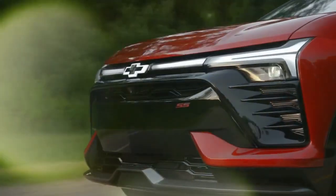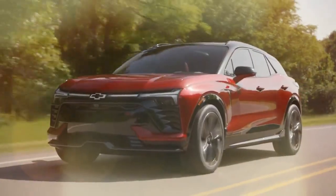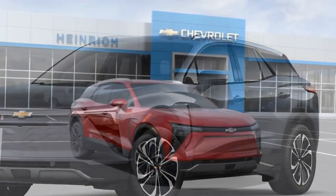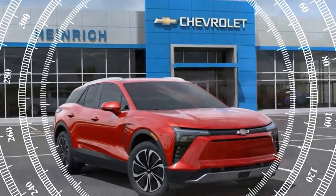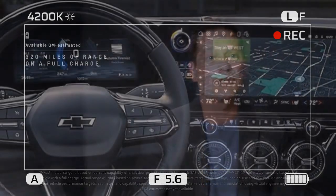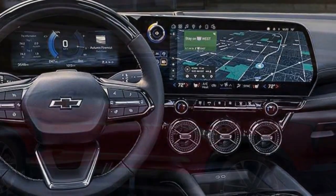Performance. Enjoy the drive. All-wheel drive trims of the Blazer EV get an 85-kilowatt-hour battery with dual motors for 288 horsepower and 333 lb-ft of torque. Choose rear-wheel drive, and you get a single motor with a larger 102-kilowatt-hour battery pack with 340 horsepower and 325 lb-ft of torque. This isn't a performance vehicle, but it still delivers slightly more horsepower than the base Ford Mustang Mach-E and much more than the Volkswagen ID.4, two of its close competitors. It's also more expensive, so you pay for that extra performance. Range for all-wheel drive trims is 279 miles, while rear-wheel drive gets a nice boost to 324 miles per charge.